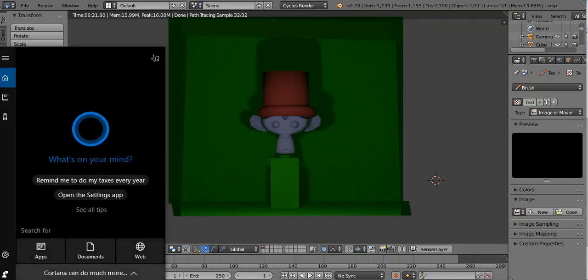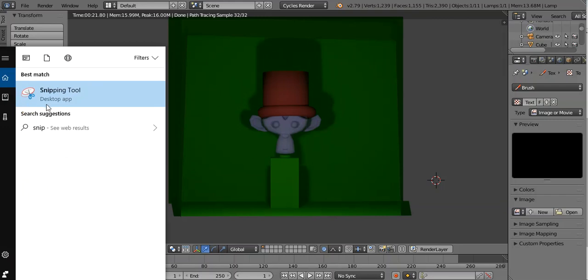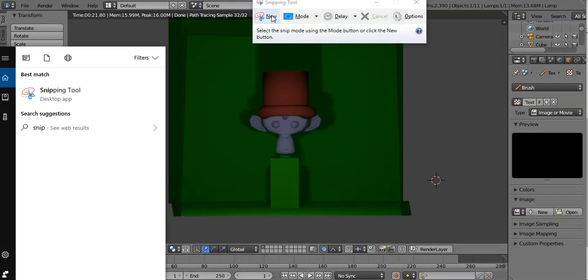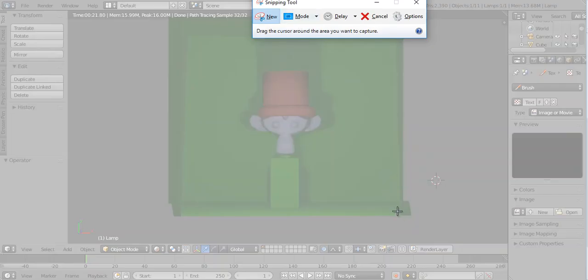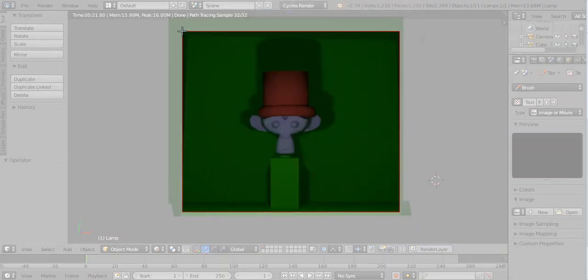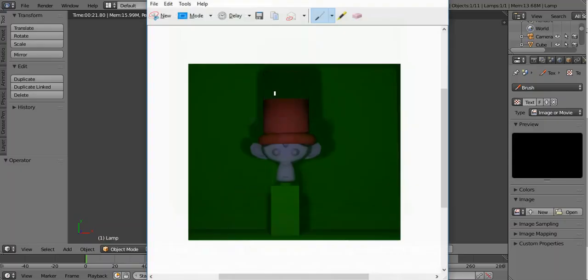You're just going to type in snip and search for that tool, and when you get that, you'll click new, and then you can just come in and take a snip of what you have and make it nice and professional looking. So I'm just going to right click on that, and then you're going to say save as.